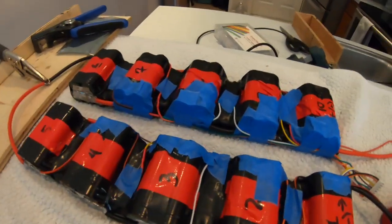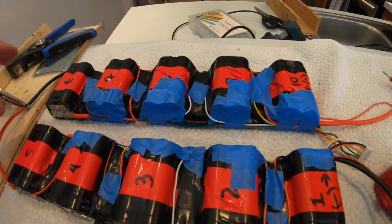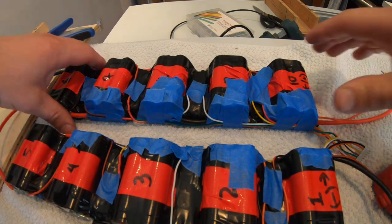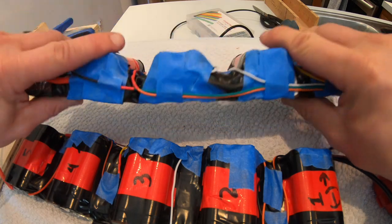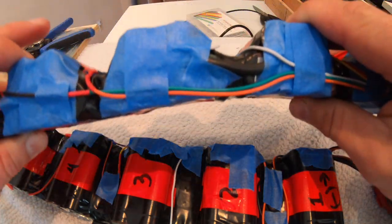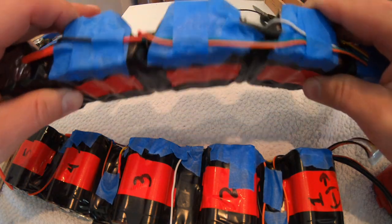And also, the insulation is not done on the battery. I'll keep on insulating it. But we still remain the flexible design even after the balance cables have been attached.